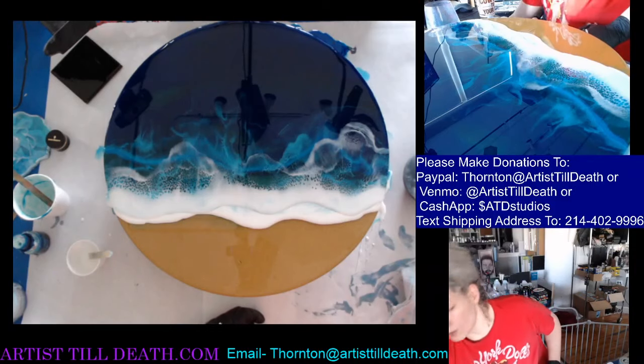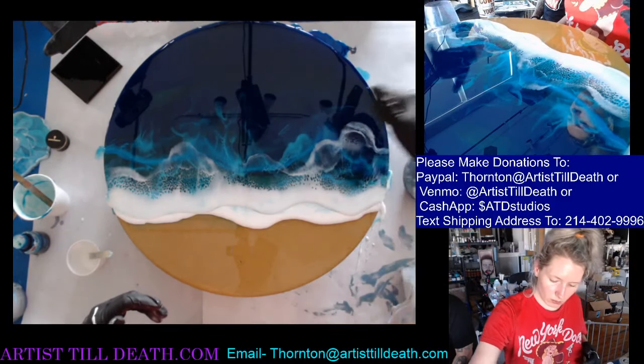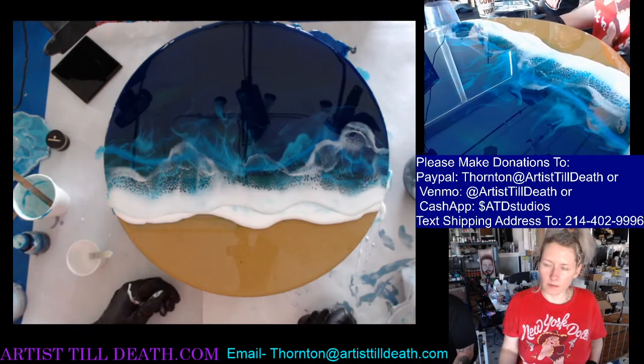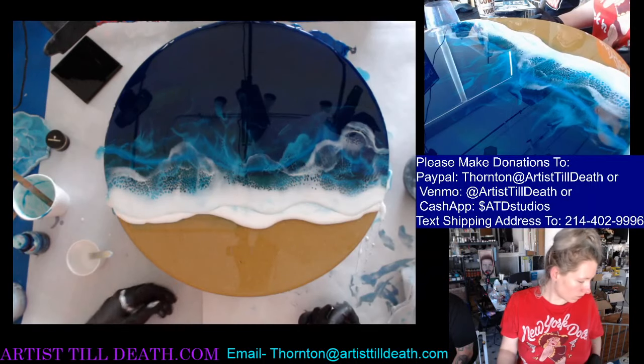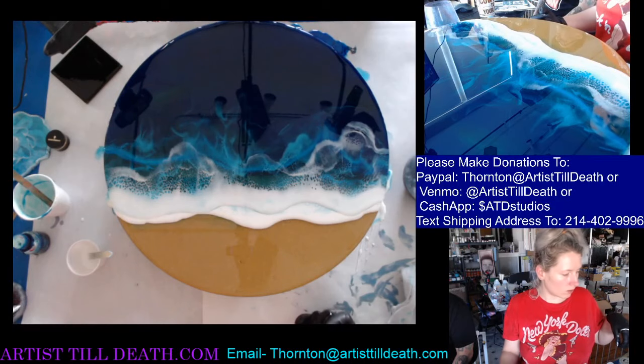Since I know I'm going to do another layer, I'm just trying to break up that hard line that was there. Is she using just resin titanium white again? Today it is Color Obsession Snow White.